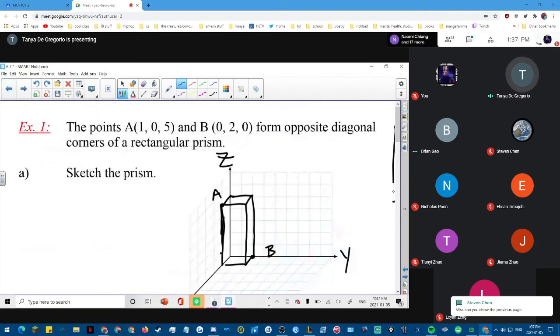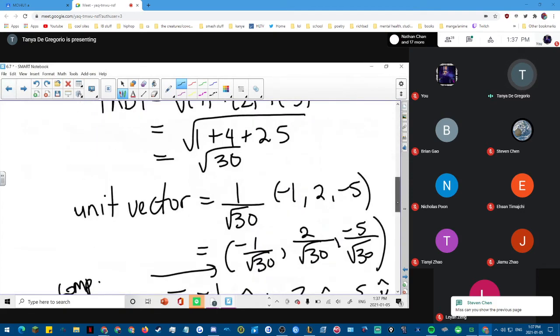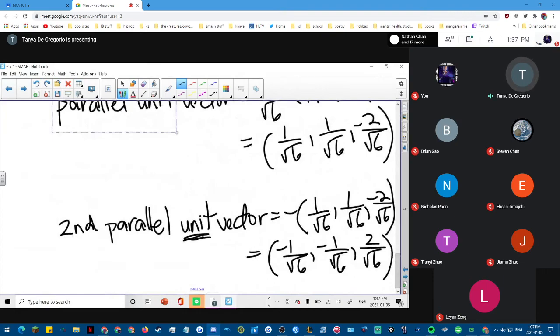So for example, when I say this is the only way we can do it, it's because we're looking for a unit vector. If I wasn't asking for a unit vector, oh my goodness, there are so many vectors I can find. I just have to find different multiples, right? There's an infinite number of solutions. But because here I'm asking for unit vectors, this is why we only have these two possibilities. Does that make sense? Yeah, makes sense. Thanks. Good, no problem.